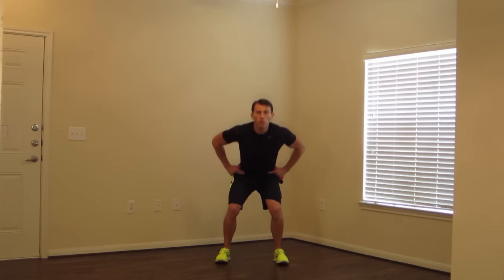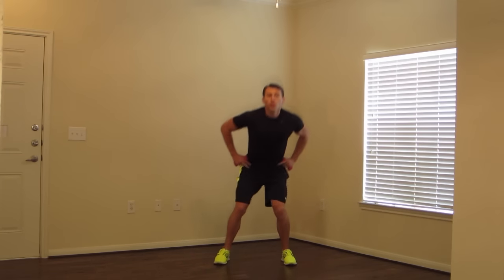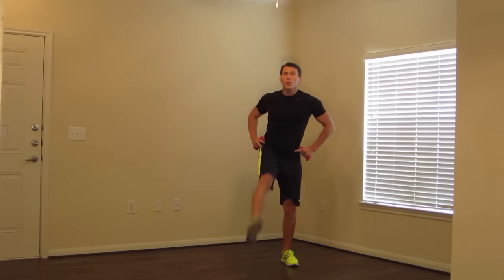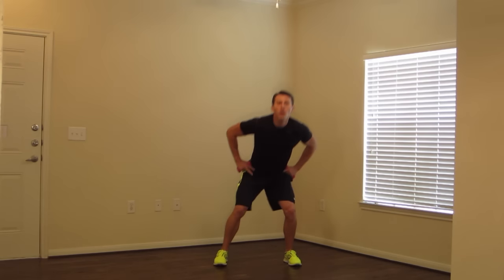Okay. Straight on. Hands are on your hips. Quarter squat. Straight leg raise. Quarter squat. Straight leg raise. Don't bend at your knee. When you do the leg raise, you're going to feel a stretch in the back of your leg. This will also help with your flexibility. Bend your knee while you're sitting down and squatting, but not on the leg raise. Good. Breathe. Weight in the butt. Kick up. Weight in the butt. Kick up. Good job. Keep it up.